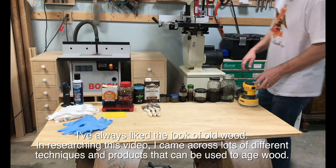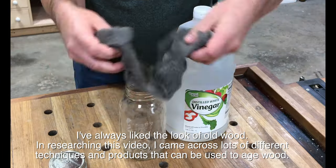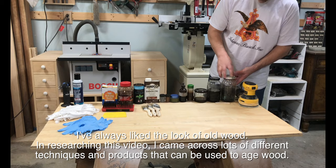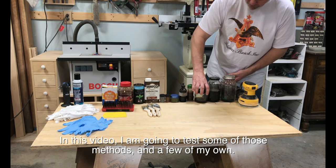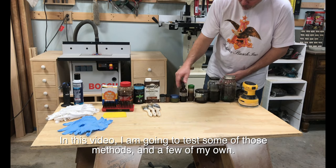All right, so here's everything we're going to be using today. We've got a random orbit sander, white vinegar and steel wool mixture, and this has been sitting for about 2 days. Got motor oil. This is shellac. It's a dark garnet color. Instant coffee. This is trans tint medium brown.